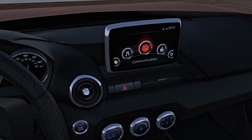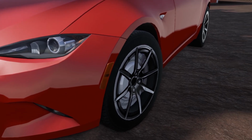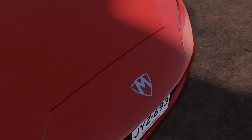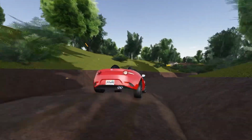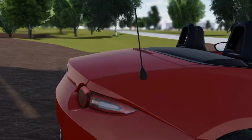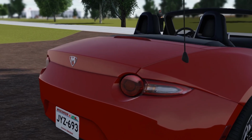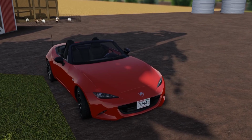The handling is perfect, in my opinion. It's not too much. It's not too broken. It's like that perfect balance you would expect in a little throwable car. You would just take this to the mountains, just throw it out there, and it will be fine. It's also great for daily use, but also great for weekend use. So I really do recommend this thing. Get it in another color if you want to. Red just looks the best because it is the factory main color, like the hero color. But also blue looks very nice on this thing. So you go for you.